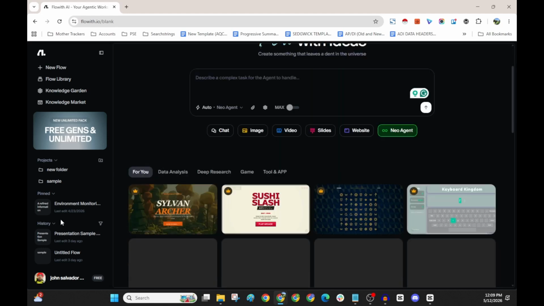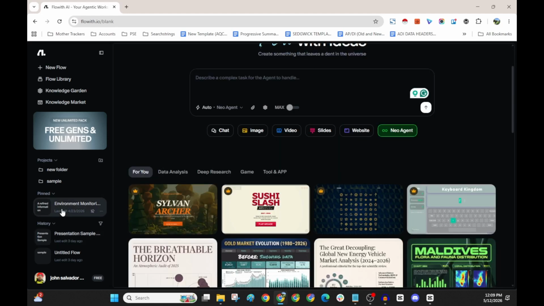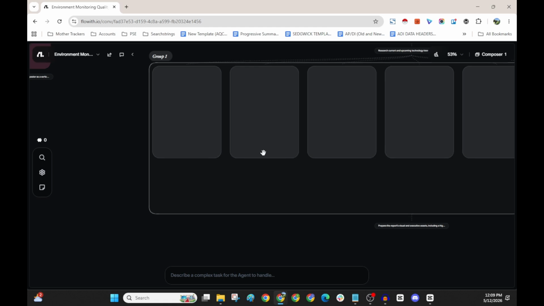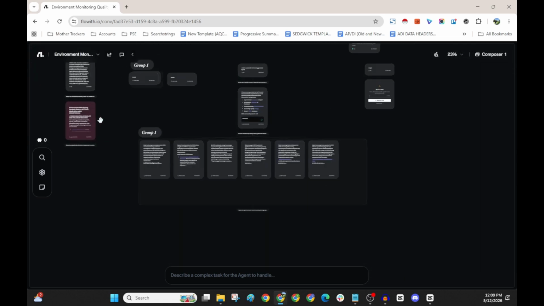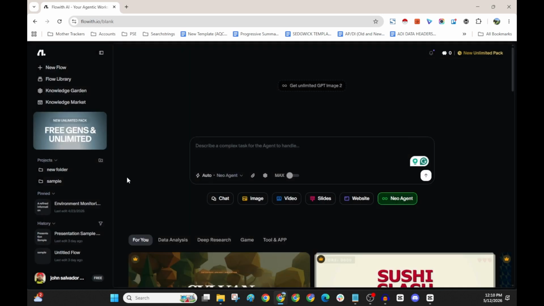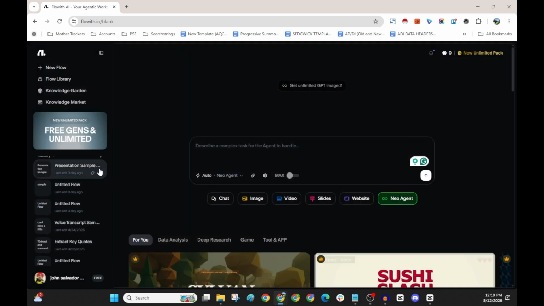So today I'm about to show you how to add a date tag to a flow in Fluid.io. First, open Fluid, navigate to your dashboard or the specific canvas you want to organize. To tag your project, click on the flow settings or info panel at the top of your workspace.